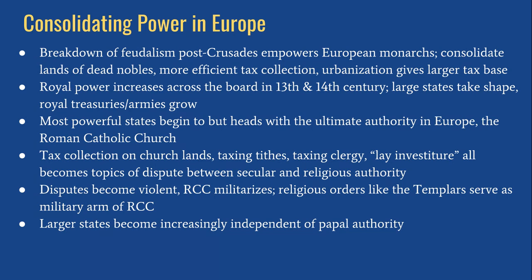But even through all of this, even through the militarization of the Roman Catholic Church, by the 15th century, most of these larger states and these larger kingdoms in Western Europe have, for the most part, become almost independent of papal authority. They still pay homage to the Roman Catholic Church because it is the religious authority. It is the sole source of Christianity in Western Europe, but politically they have established themselves as independent from the decisions coming from Rome and the Pope.